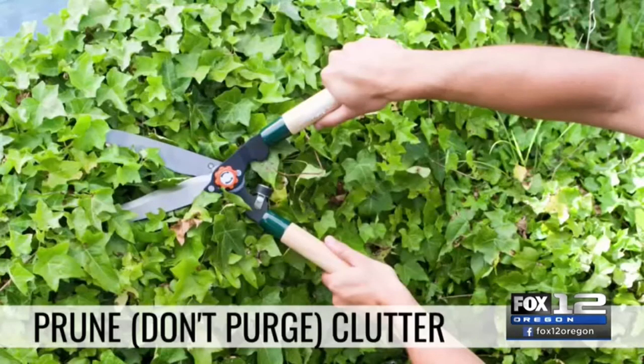Yes, there is, Molly, because purging implies this dumping process, and it's kind of an unhelpful, even violent word. I prefer the term pruning because in nature, when we prune our plants, it's a very intentional process, right? We are caretaking, tending the plant, the living organism. Well, our homes and businesses are living organisms. And so when we prune, we're able to lighten up and return energy and circulation to our homes and businesses. I love it. It is a lovelier way to think of it, isn't it? So what's your first step for pruning?